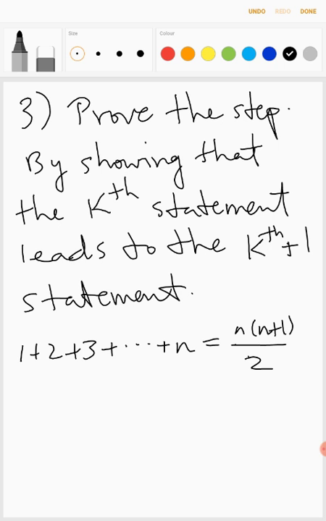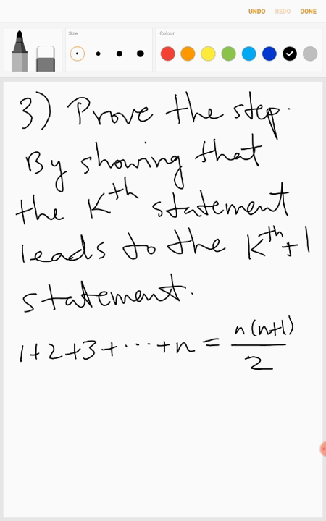And if you can show that it holds from the kth value to the k plus 1 value, then it will always hold for any case, because k is arbitrary. You can choose k to be 5, 11, 1,068, 1,891,000,091. It could be any number, so it always holds. And that's why mathematical induction works. And that's why it's correct.